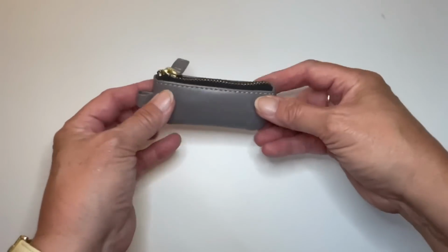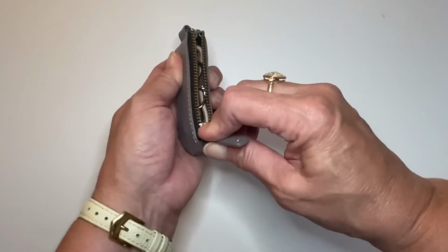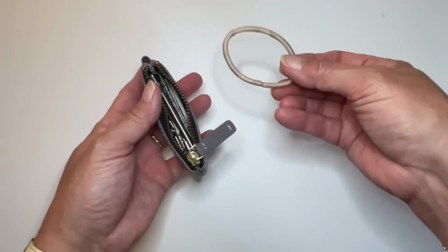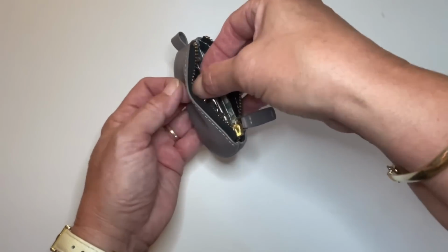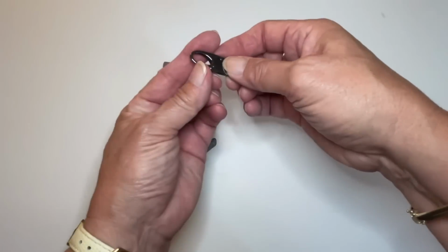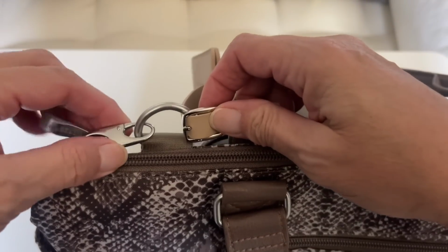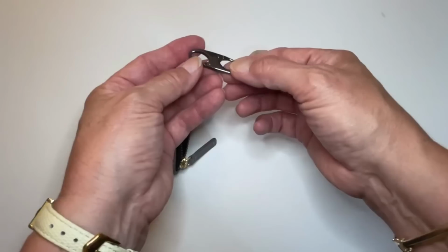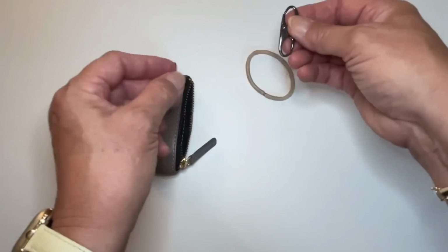Let's go through what's in this tiny little leather keychain pouch first. All right, number one thing I have in here is a hair tie because I'm always looking to pull my hair up, so I always have one of those. The second thing I have is another one of these little clips that allows you to lock your zippers on your bags. I just like to have an extra one in case I need it. It also acts as a little mini carabiner, but this way if I need to lock zippers up on my bags, I have that.